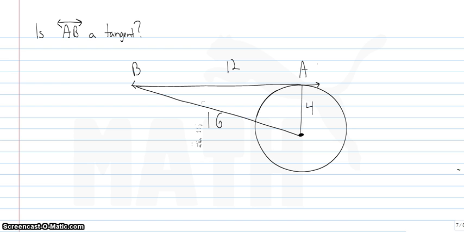Next question. Is line AB a tangent? Well, one of the properties we learned about tangents yesterday as it applies to circles is that this tangent, if it is a tangent, BA, would have to be perpendicular to this radius at the point of tangency. If it is, that means that this would be a right angle. We're not sure yet, so we're going to check the Pythagorean converse. Is 4 squared plus 12 squared equal to 16 squared? Unfortunately, it's not, which means that even though AB looks like it's tangent, it definitely is not, because the Pythagorean converse didn't work. So is this a tangent? No.